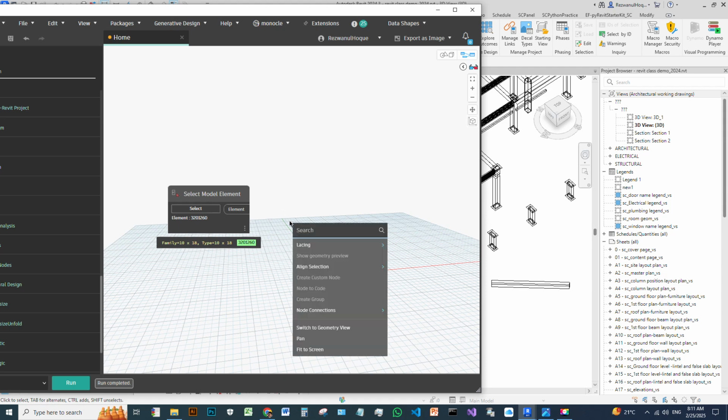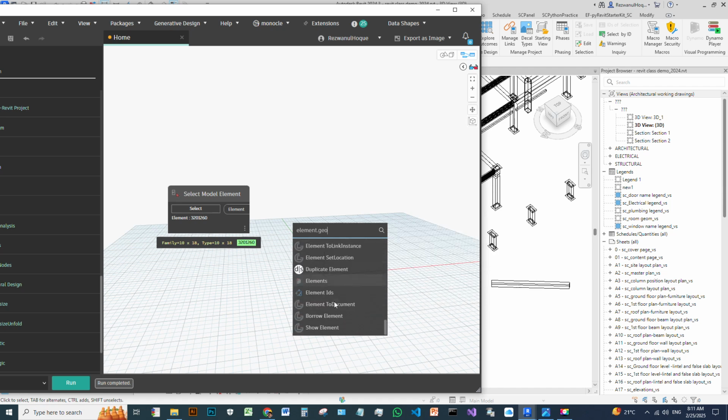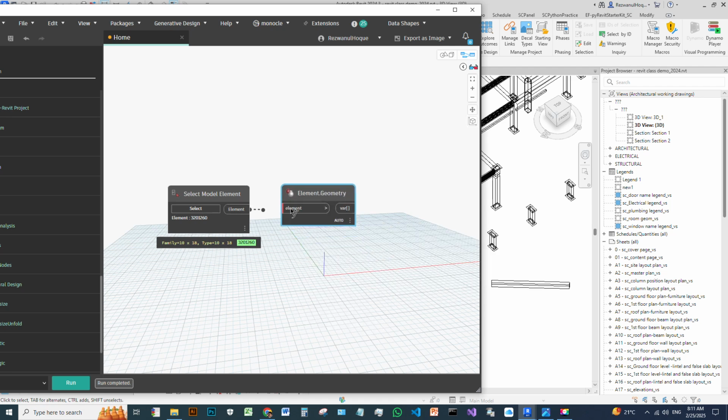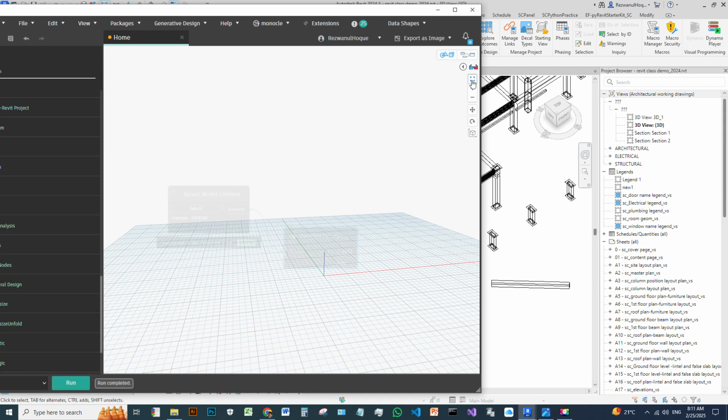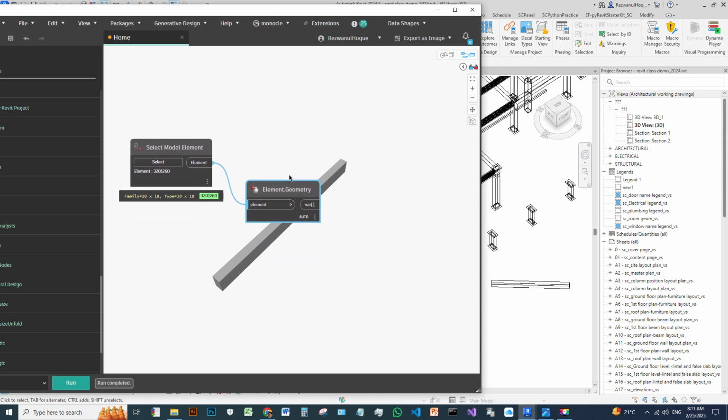So select Element.Geometry. So this is the beam geometry.